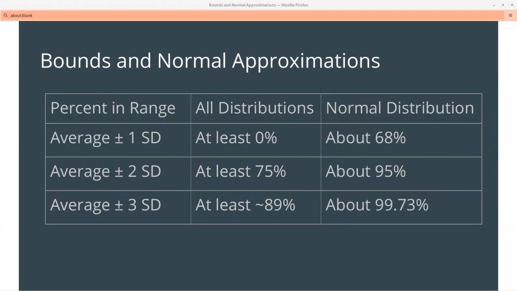So that's super handy. All right. Oh, and the other one I point out too is that 95% on two standard deviations looks suspiciously like our p-value cutoffs, right? So, hey, maybe there's a relationship between why we choose a p-value cutoff of 5% and this. Does that make sense?